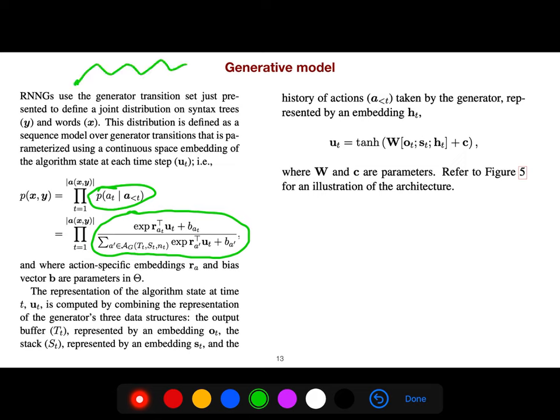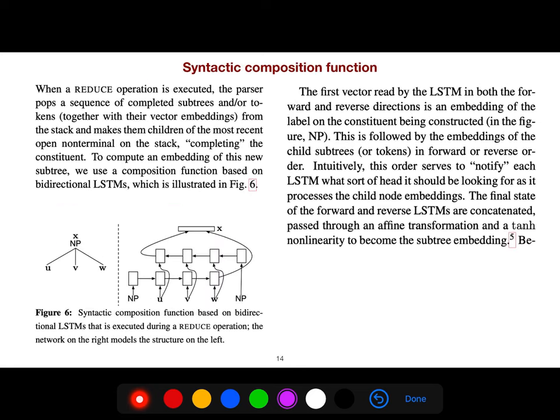So, action is like a trajectory. First shift, then reduce, then what, then what. So, this is a trajectory. So, this trajectory defines, so we have very cleverly defined this as a generative model. We now know, you may think that we have P of X and Y, but it's very hard to calculate the denominator. That's why, when you want to remove the ambiguity, and we use this importance sampling, I will explain later, to deal with that.